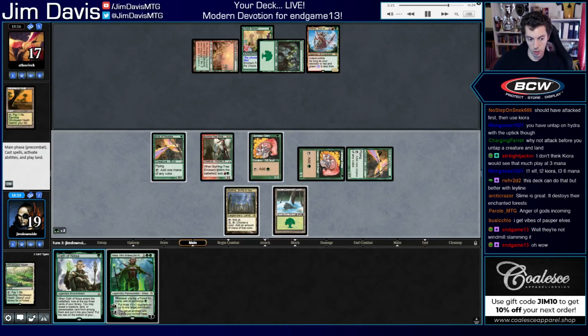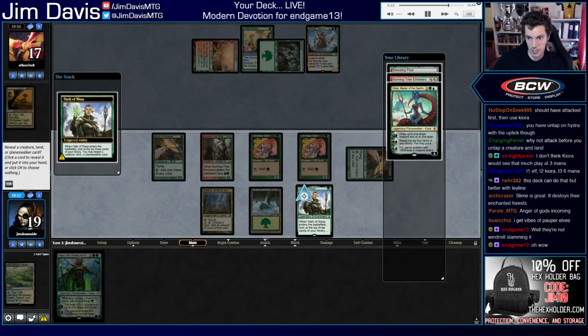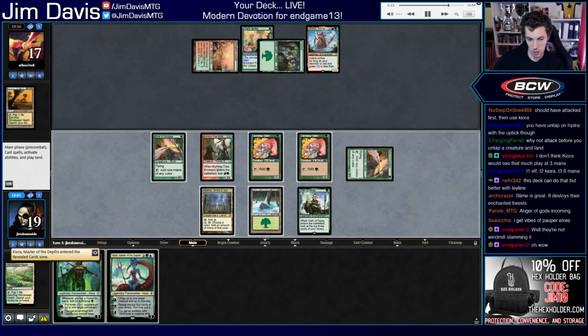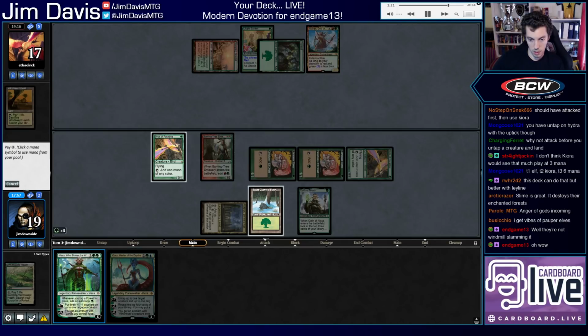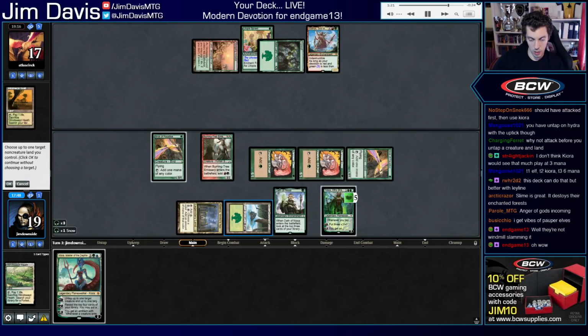Oath says Kiora, Behemoth Beckoner. Alright, I guess Kiora. And then we go shaboom boom. Add 1,000,000 green. Play Nissa. Tap for green. Untap.